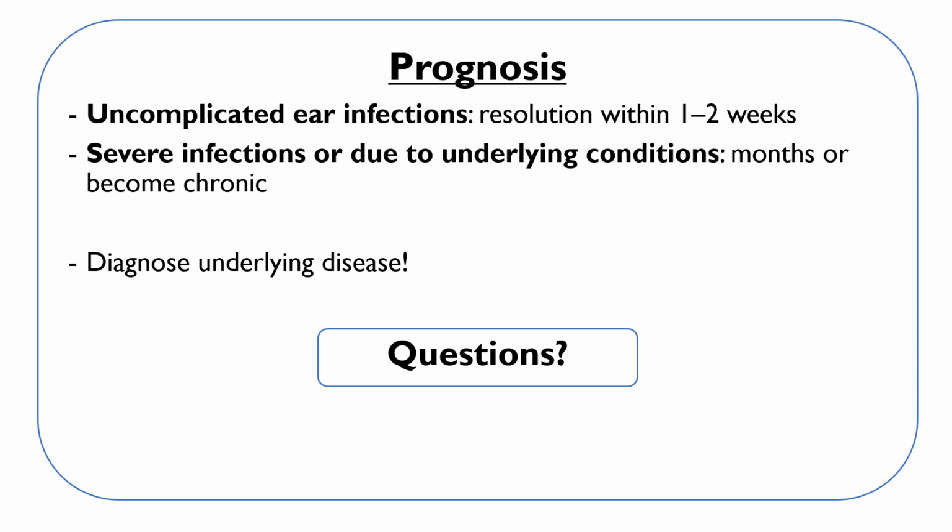Overall, it is very important to identify the underlying disease. Many dogs with chronic or recurrent ear infections have, for example, allergies, and for that reason, if an underlying disease is suspected, it must be diagnosed and treated, or the pet will continue to experience chronic ear problems. But to resume, nearly all ear infections that are properly diagnosed and treated can be successfully managed with the appropriate treatment and targeted to the cause.